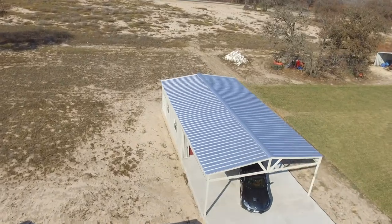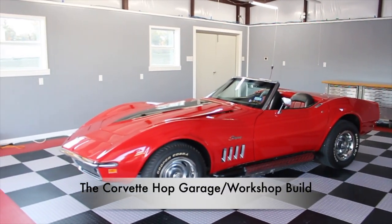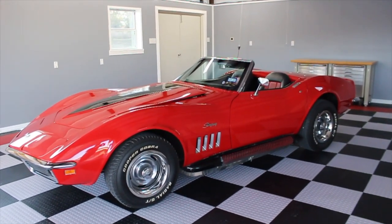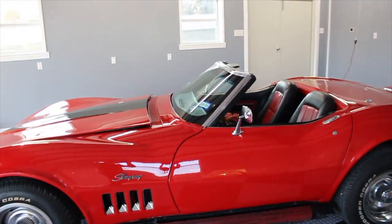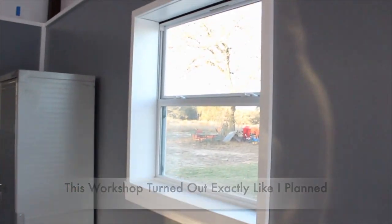This is an overhead view of the shop after it was finished, and of course, one with the car in it. This is a little bit of the video of the garage once it's completed and I think it turned out absolutely amazing. During this video, I'm going to show you some photos and video of the process. That didn't happen by accident — it took a lot of time and a lot of hard work. My hope is that you learned something from this video and can apply it to your own workshop or garage.